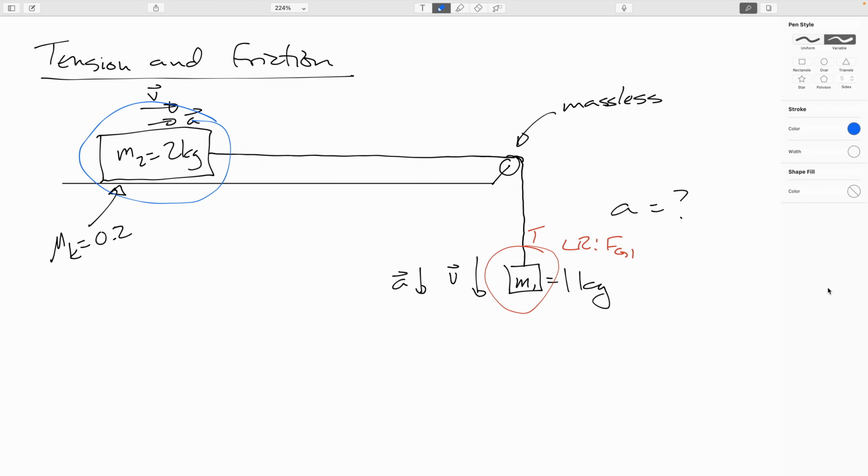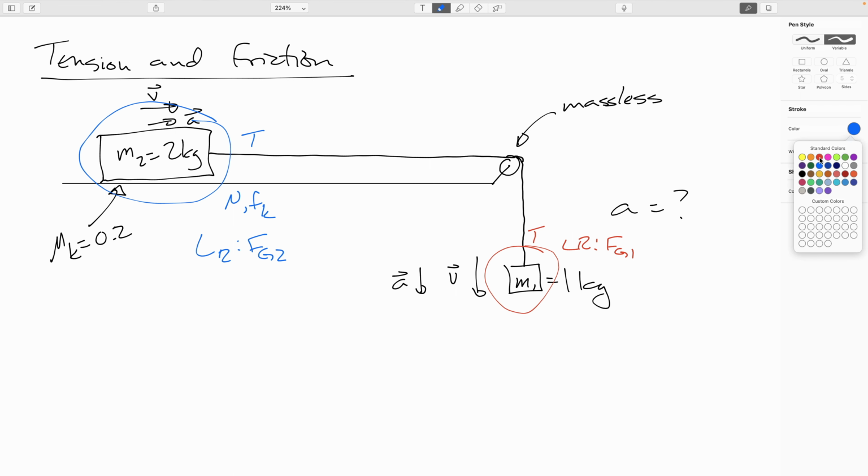And similarly, we can do a force identification diagram here. Now here, the circle will cut through the same string, and these two tension forces will be equal. We'll discuss that in a second. It also cuts through this surface here. And when it cuts through this surface, we'll pick up both a normal force and a force of kinetic friction, like so. And then we have a long-range force of gravity. We'll call that FG2. All right.